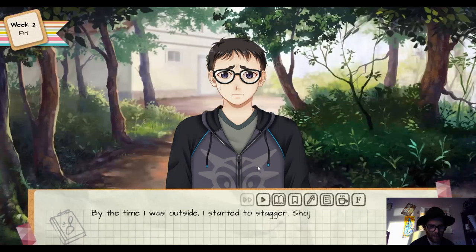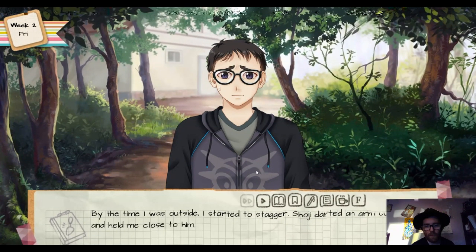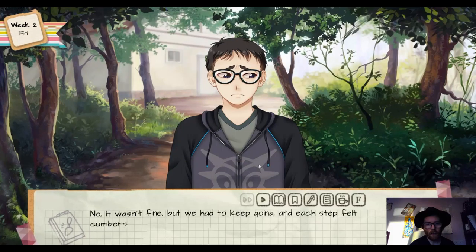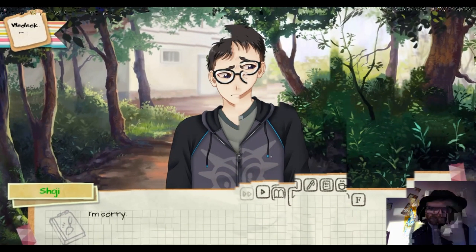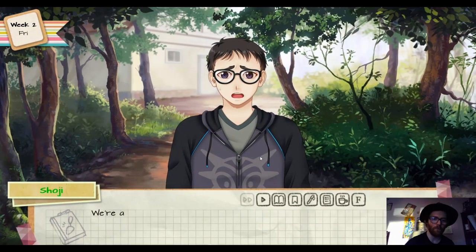By the time I was outside, I started to stagger. Shoji darted an arm out and held me close to him. Sorry. No, it's fine. No, it wasn't fine, but we had to keep going, and each step felt cumbersome. My body leaned on him heavily, and I forced myself to remain upright the best I could. I'm sorry, I would carry you, but the path is uneven, and I don't want to drop you. We're almost there, just another step.